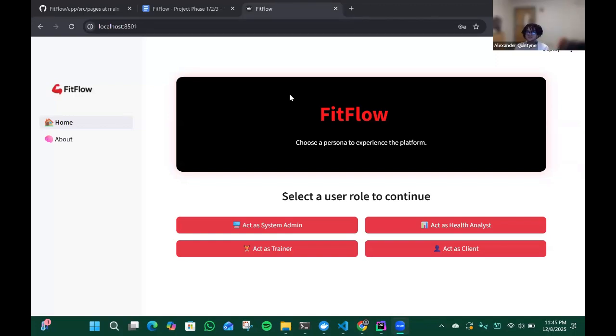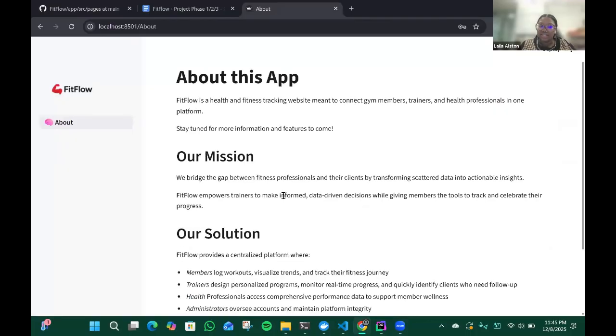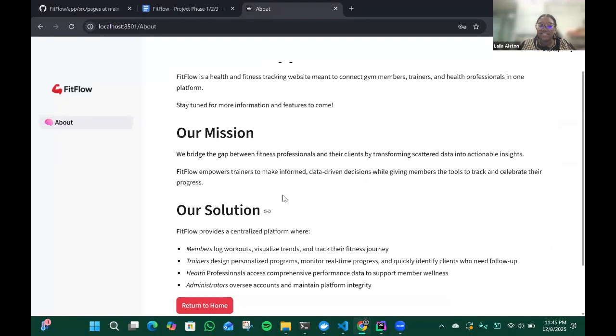I'm Alex, and today we'll be talking about our Fitflow app, which is a comprehensive fitness management platform connecting trainers, clients, and health analysts. For clients like Chester, it eliminates confusion for tracking workout programs by putting out a simple interface. For trainers, it's a streamlined process for program creation and client management, and for health analysts, it provides aggregated data to optimize training strategies.